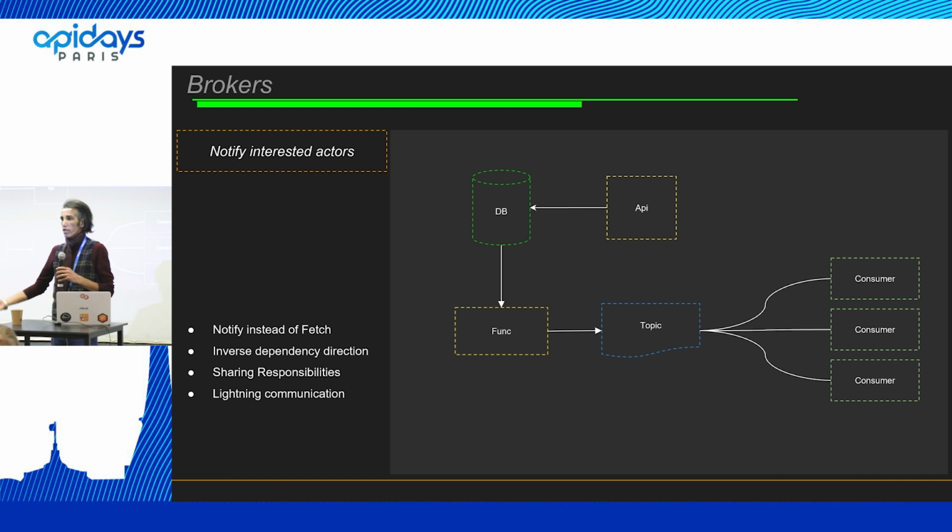So I guarantee the quality of my system, but behind that I leave the consumer relaxed. I will notify you. So here we are inverting the dependency direction. We are not controlling the business of the consumer. We are guaranteeing the responsibility. This is a shared responsibility. And we are lightening the communication. We are removing all the fetches that have no result. A 200 without any data inside, 0 elements, is not useful.